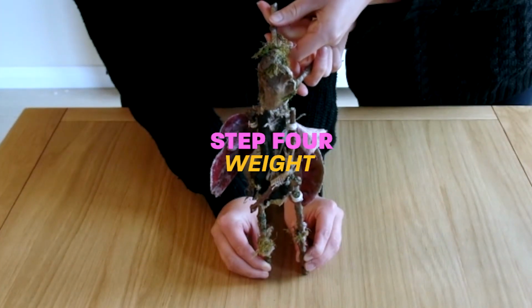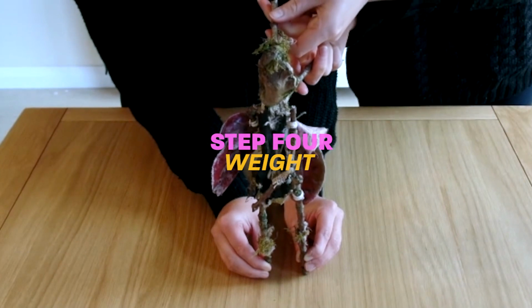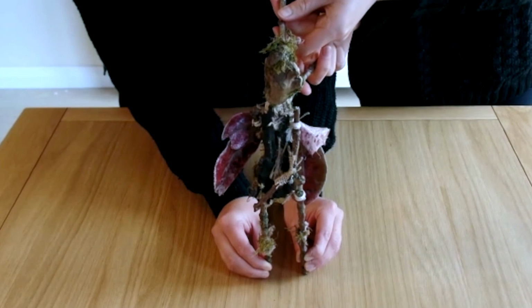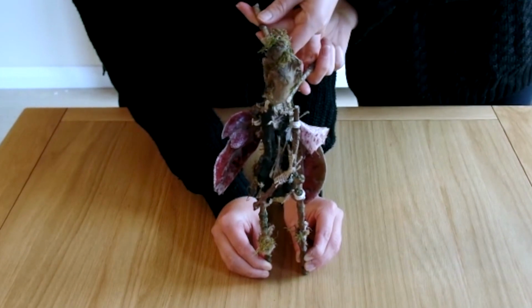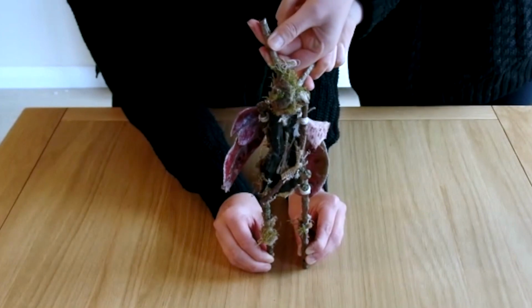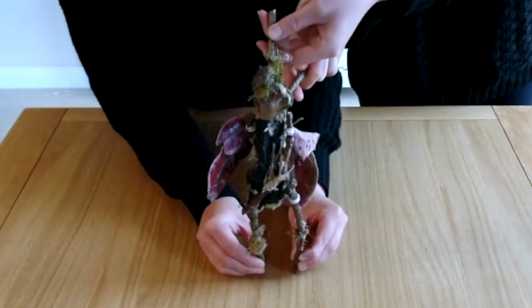So the final principle that we're going to talk about is weight. This gives our puppet mass and muscularity. So it's always important to show that your puppet's feet are planted on the floor as to not float away.